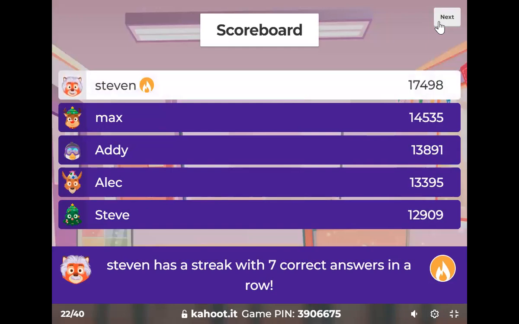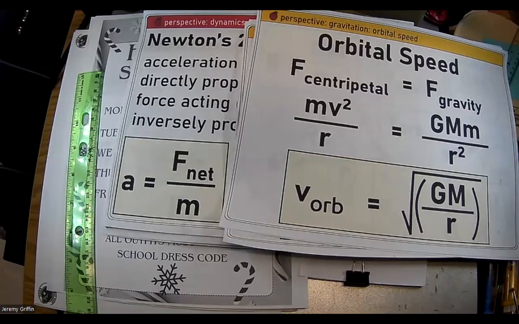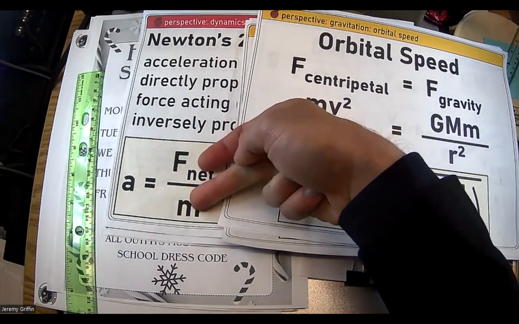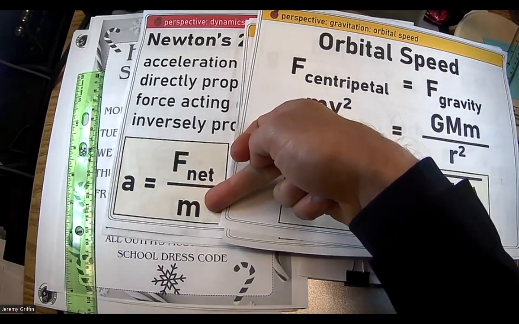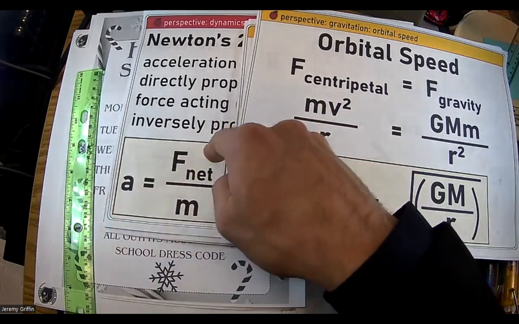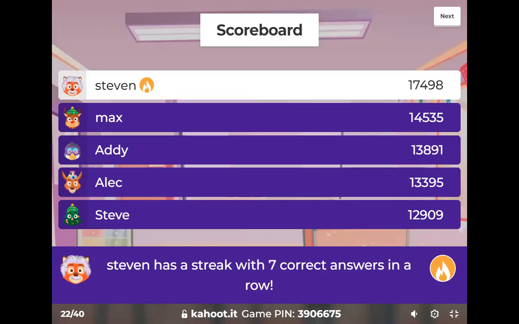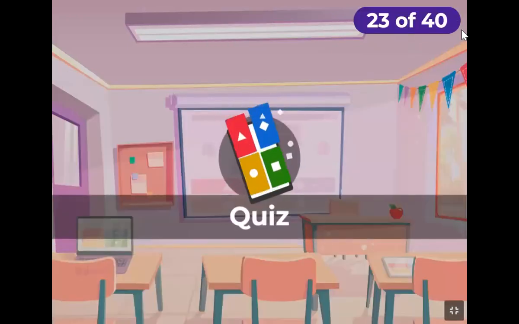Oftentimes, AP will swap out the unit for gravity field instead of saying meters per second squared. Do you guys know the alternate unit for gravity field, if it's not meters per second squared? What's force measured in? Newton. What's mass measured in? Kilogram. Could gravity field be Newton per kilogram? A lot of times you'll see AP do that. They'll swap out the units for gravity field. Newton per kilogram.